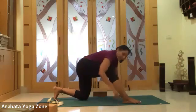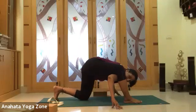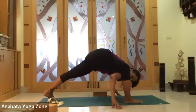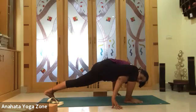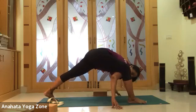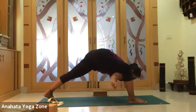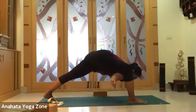Okay? So I'll show you again. So from here, you're going in, under. You can stay here. You can move the body forward. See how I'm dropping my hips. Right now my hips are up. So I have to drop my hips forward and then extend the hands out. Hold it. 5, 4, 3, 2, and 1.